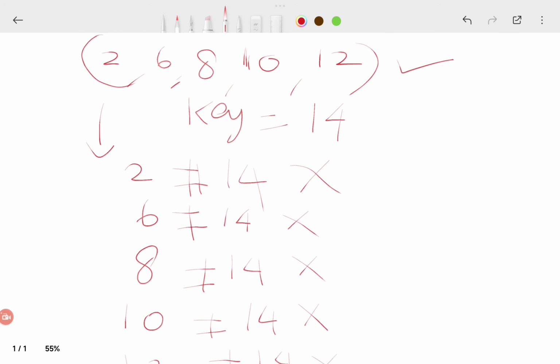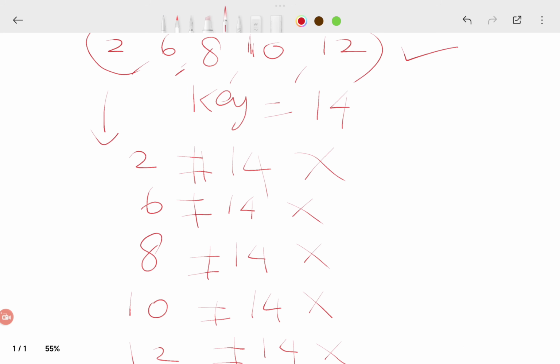After that, there is no element left in the list. 12 is the last element. Now we have reached the end of the array, and none of the elements match the key, so we return false, the element is not found. In this particular algorithm, how many comparisons did we do? We did 5 comparisons. The result is that the element is not found.